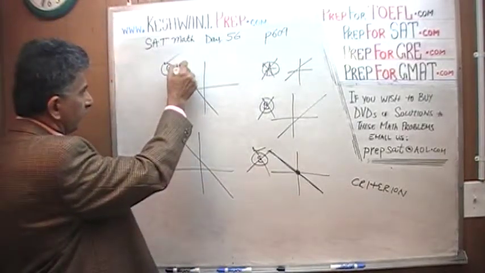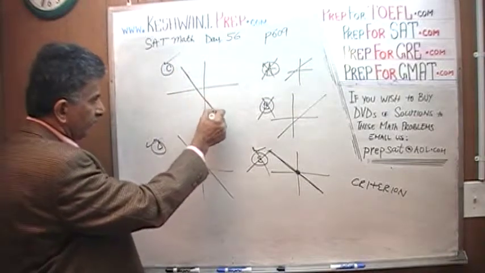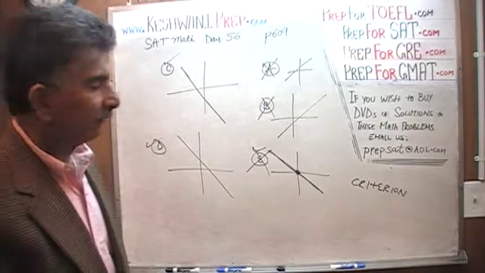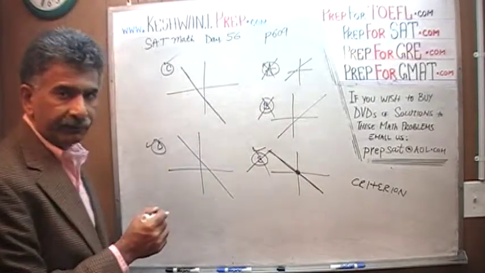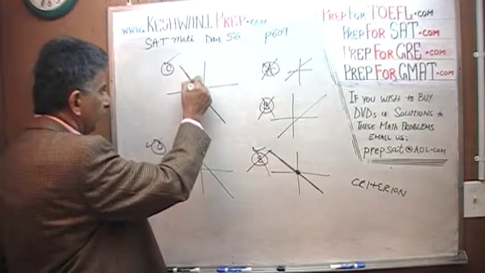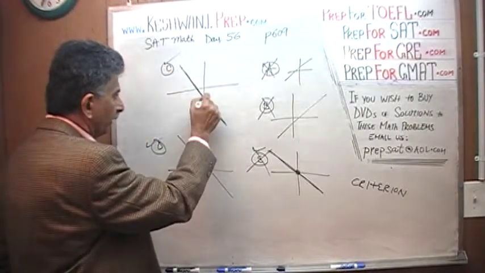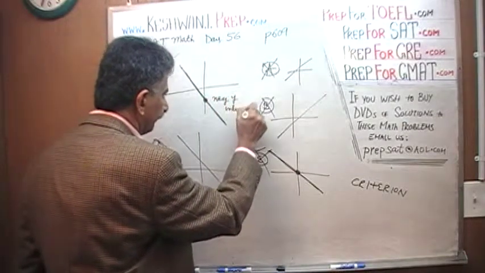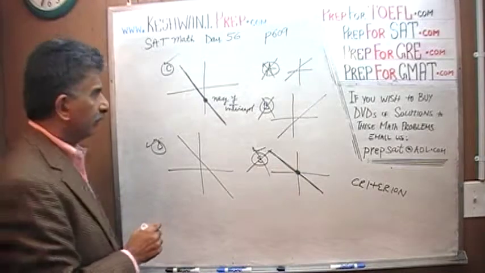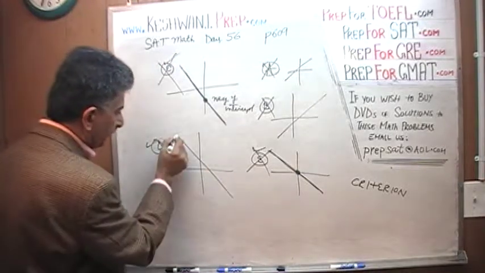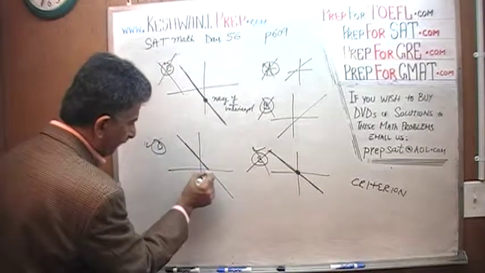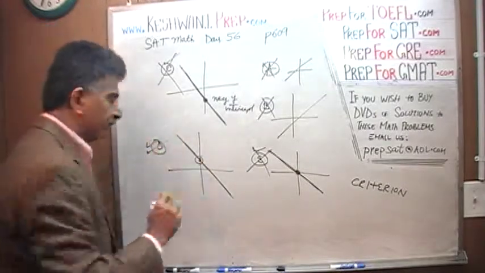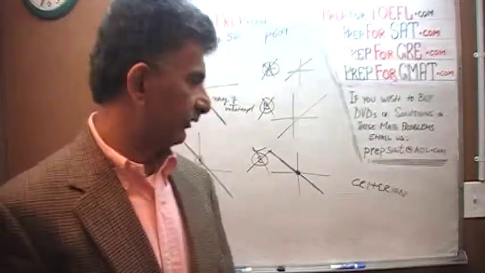Let's start with this one, C here. What does y-intercept mean? Y-intercept means the place where the line intersects the y-axis. This line intersects the y-axis at this point. It has a negative y-intercept. We're looking for a positive y-intercept, where the line crosses the y-axis at a positive point, right here. D is the answer. D is the line that has a positive y-intercept.